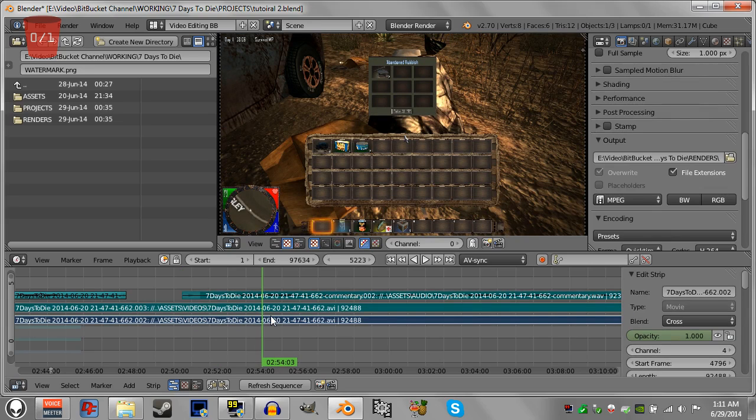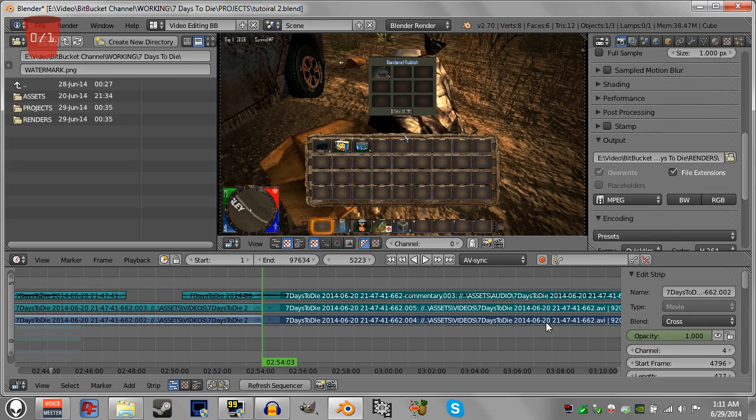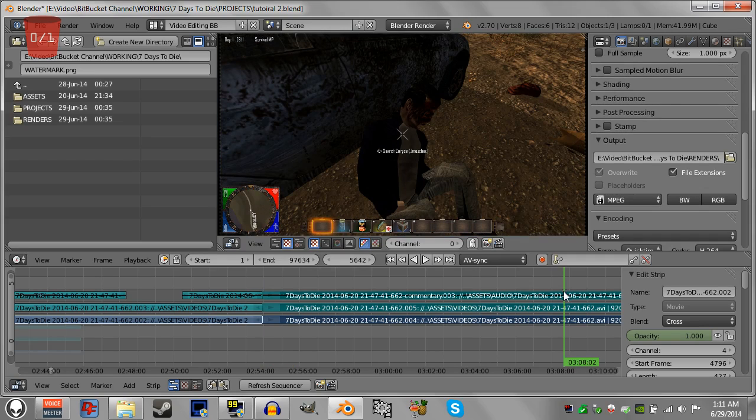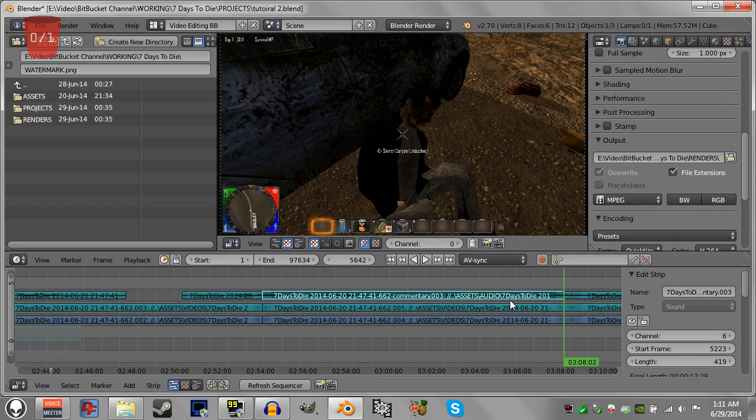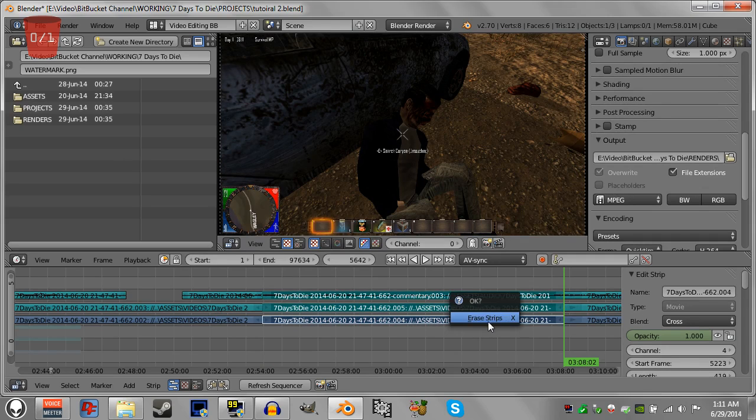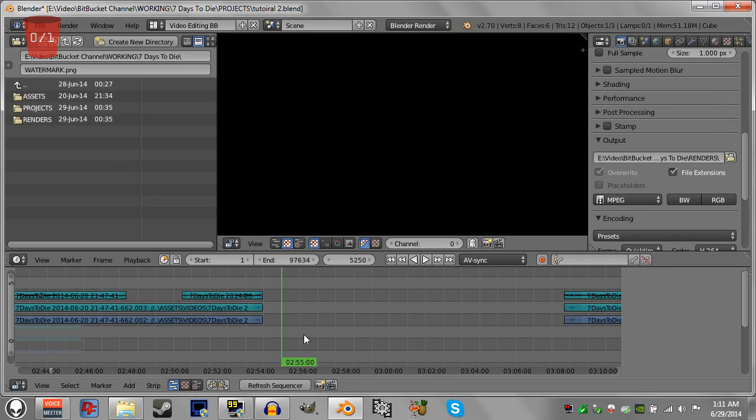Cut a section out with Shift K, make a cut, go to the end of the section, select the strips, Shift K, select the middle, and cut them out. Now I got a big black space in the middle. I could just select these strips and drag them over and drop them on top, but there's a very fast way to align these strips with the end.